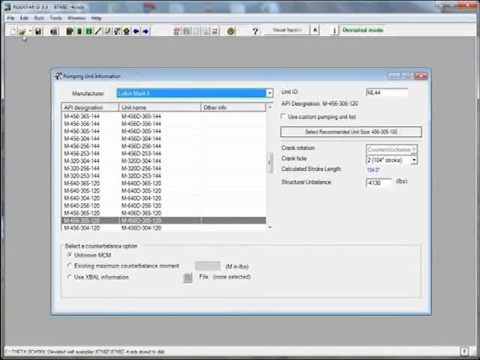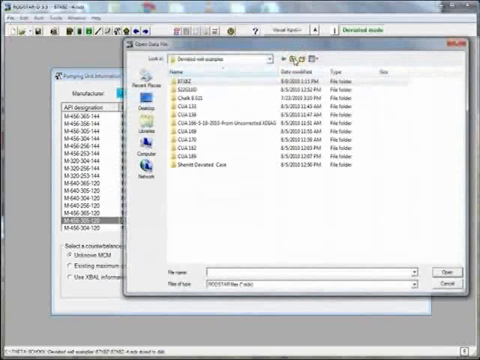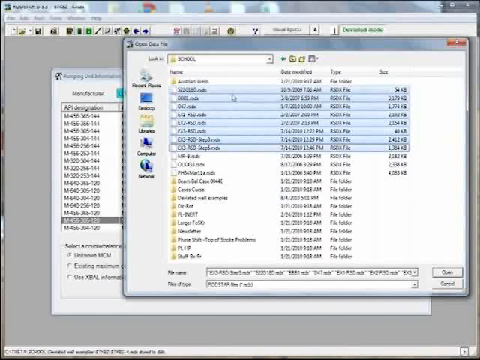And then once you have the files that you want to run in batch, all you need to do to start the batch process is select Open File, and then you locate the files that you're going to run, and let's say these are the files I'm going to run in batch. You click on the first file to highlight it in Windows, and then you hold down the Shift key and click on the last file. That selects the group of files you want as a group, just like you do in Windows.